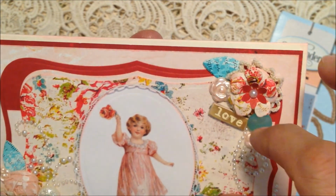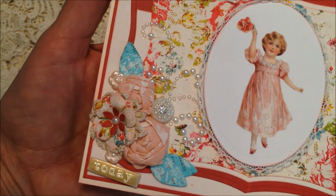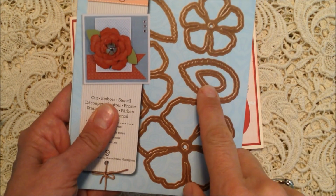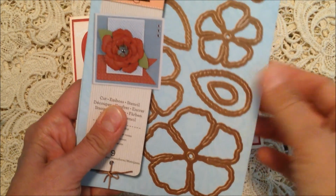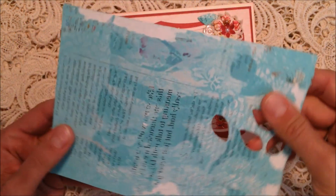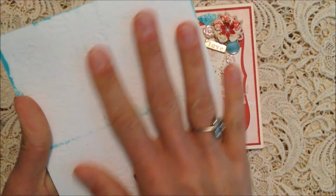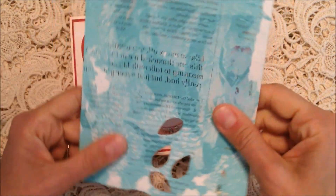And then these leaves here, I'll tell you how I created the paper, but I also used the little leaf die from this kit. I used the small one and cut it out and did the dry embossing, and then used those. For those, I used this piece of paper, and a few nights ago I was playing. I think I got this paper at Hobby Lobby, and it was like handmade white paper. I believe that's what it was called.